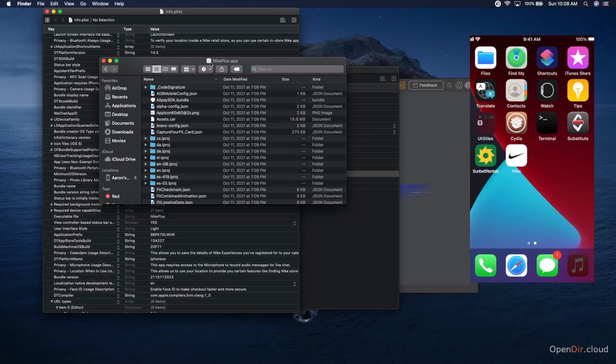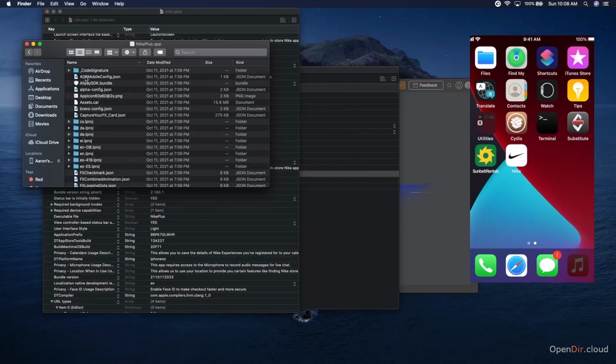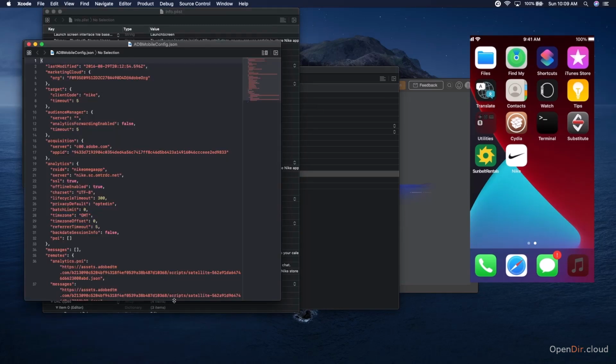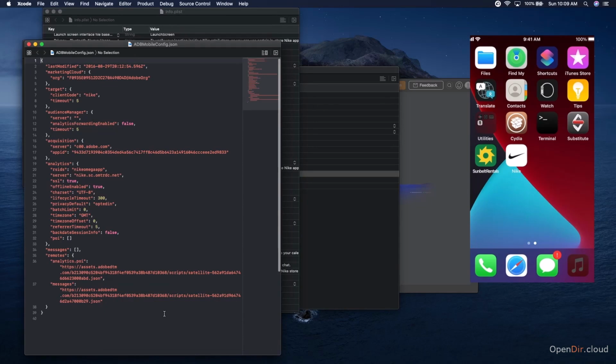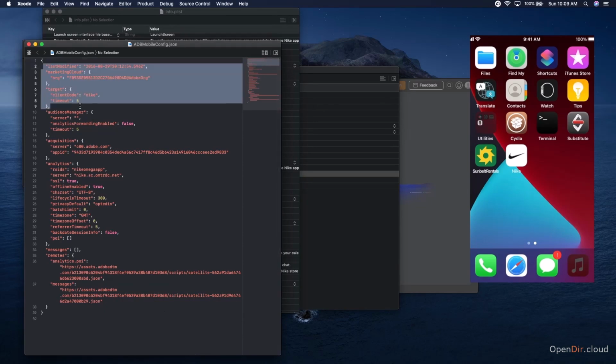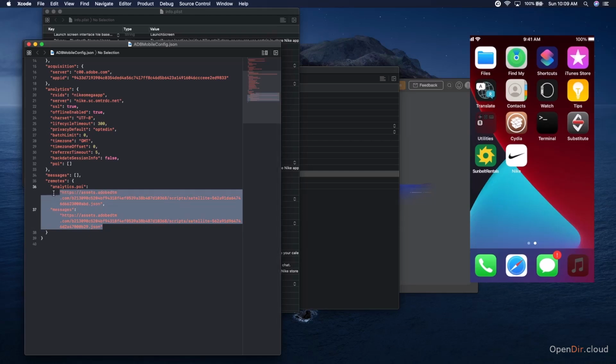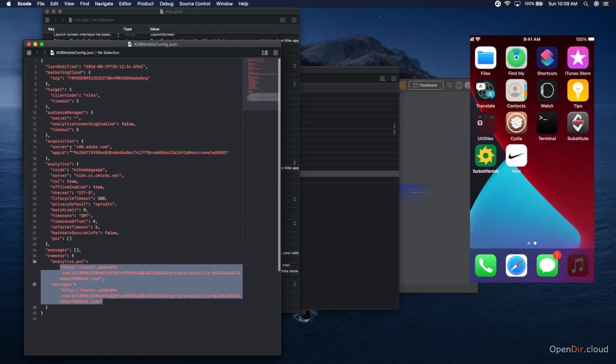Okay. Also want to look at this ADBMobileConfig.json. I've seen these kind of files in multiple different applications. It's quite an interesting file and can sometimes have some very interesting things in here. So we can see that we have a marketing cloud org. This is like where they have Adobe Cloud monitoring for the application. Some things like assets related to Adobe, so you know that you're using something with Adobe for this application.